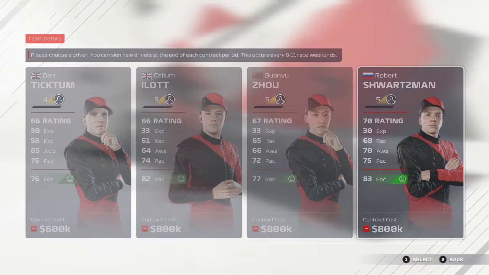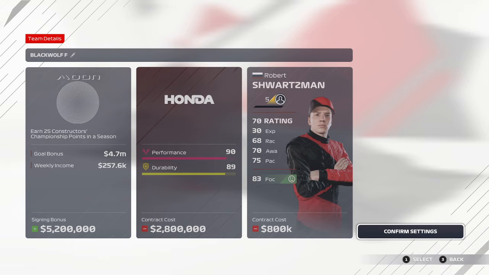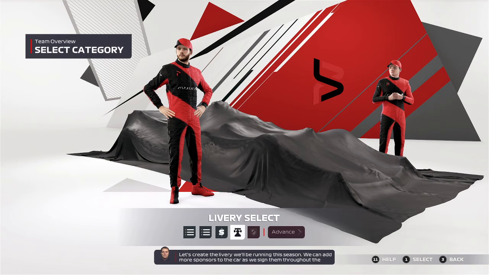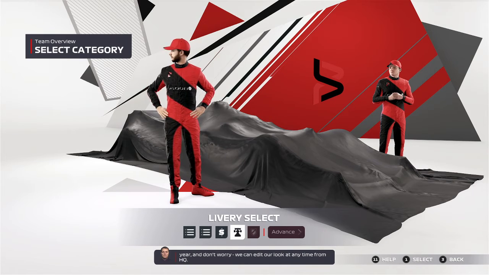Okay, Robert? Looks like we can afford this power unit supplier and teammate. Go ahead and confirm if you're happy. I am happy. I think Robert will do very well. Let's create the livery we'll be running this season. We can add more sponsors to the car as we sign them throughout the year. And don't worry, we can edit our look at any time from HQ.